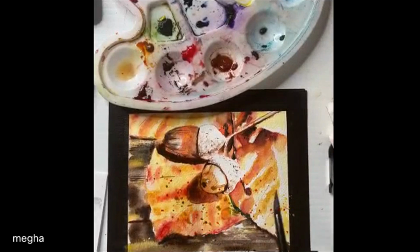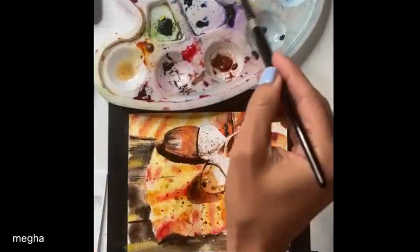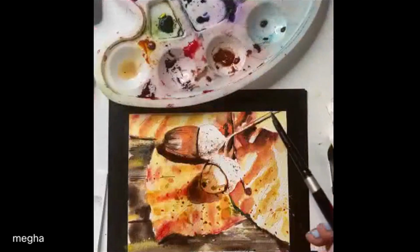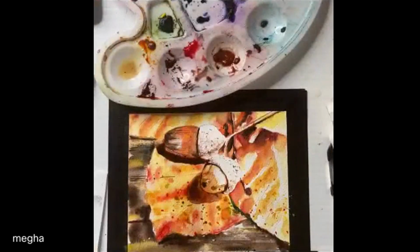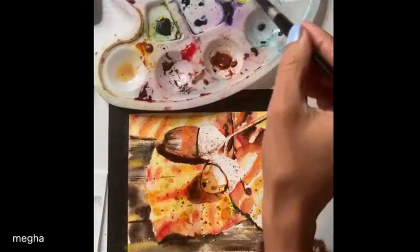I do feel that the first wash of yellow that we put in here has faded a little bit. I'm just going to add a really light wash of that first yellow that we used, because I really want this painting to pop with that yellow. I think that color was so diluted that it started to look dull, and I need some color. It should look like a yellow leaf.